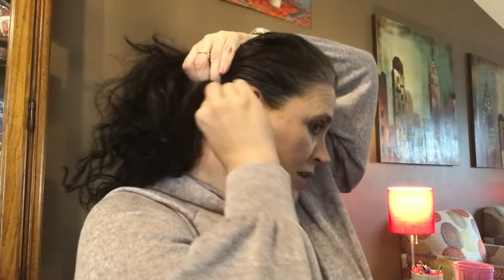So what you need is this. This is a ratty little thin rubber band. And you don't want to use the thicker ones. You want the thin ones so you don't create a bulge in the back of your head. So what you're going to do is put your hair into a low ponytail, not low to your nape, low about here, because you want the wig grip band to go down there, okay?